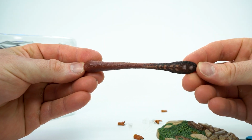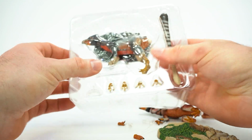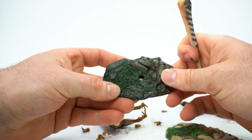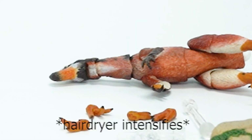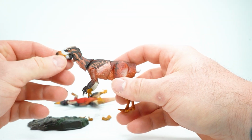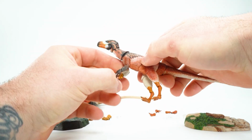5 hours later. Oops. Look how cool this little tail is. I love that. Put these right here. Free this guy. Oh, there goes feet and everything else. Okay, so the dark one is the Moros intrepidus. I gotta remember that. Beautiful. Oh, he looks so good put together. So Eotyrannus, let's get your tail on you. Nice. Oh, I'm so excited for these guys.